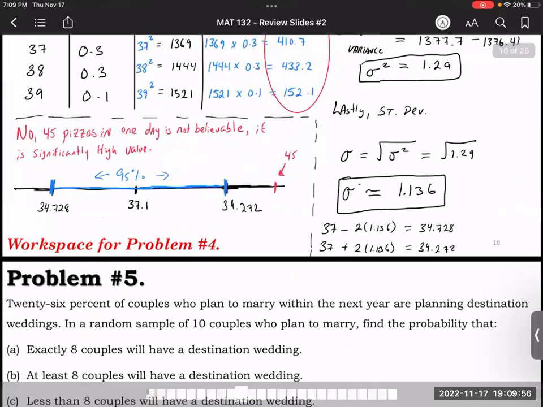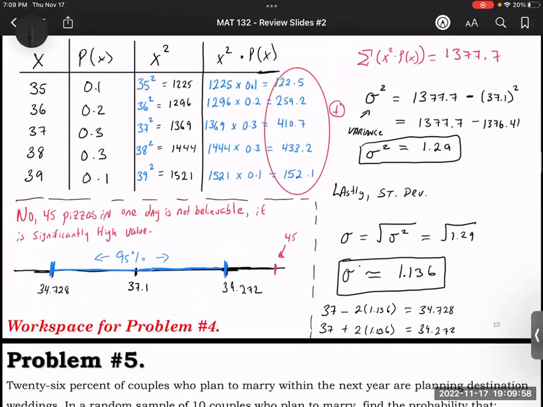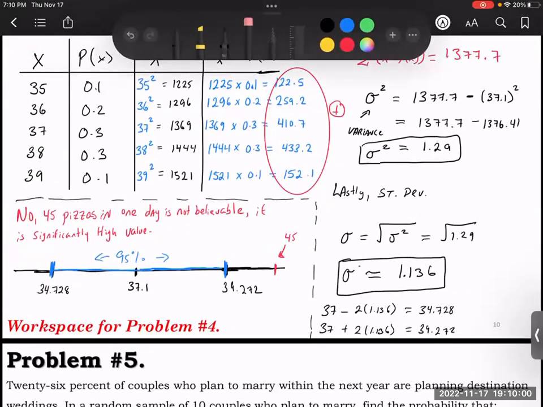Sorry, let me clean it up. It's going to slightly change it. It doesn't make a big difference, but it makes a slight difference, not too big. What were the values you got, Edwin? The first one was 4.828. So it's still close to about 35 pizzas. It didn't really change that much there. What about 37.1?